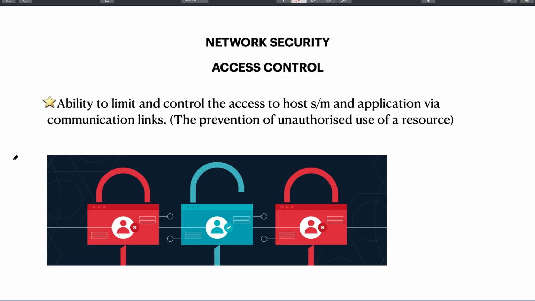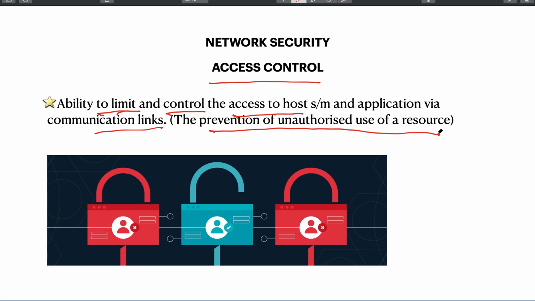Now the next network security feature is access control. We know that certain kinds of data need to be available only to certain people. So access control is the ability to limit and control the access to host systems via the communication link. Only certain kinds of users are allowed to see certain types of data. Some data is really confidential, or only the top people of a company need to see it. You can set such a level only by access control. You provide access controls for different job roles or different persons, so only those authorized persons will have access to a host system or data. This will eventually prevent unauthorized use of a resource. That is what is meant by access control.